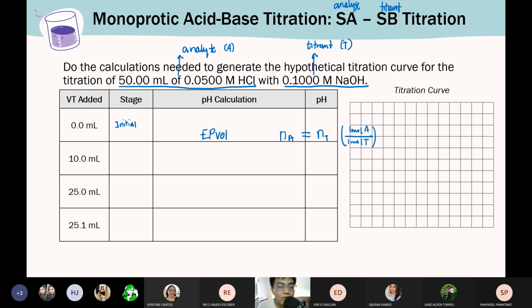Okay. So, at equivalence point, this is what we use, what we used in the lecture earlier, in chapter 4. Okay. So, we think that the moles are the same. And to get the moles, that is our equation, right?